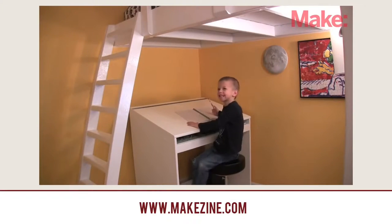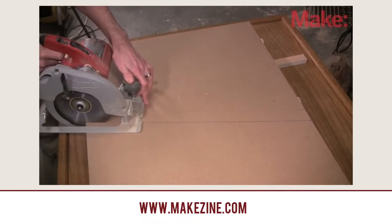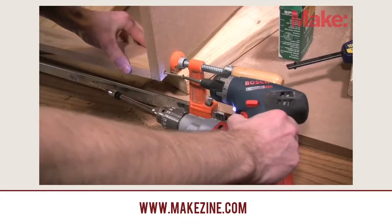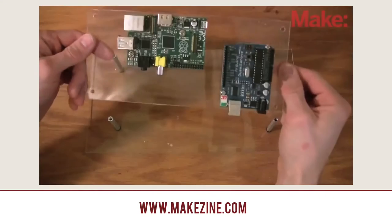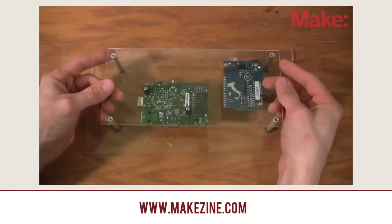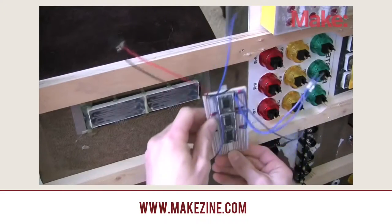And then this one is titled Making Fun, Mission Control Desk. Check this out. This is so super cool. I wish I was a kid again. So this dad, he built his son this desk, and then when the kid is done doing his homework, he flips his desk up and he has this space control station. This is unbelievable. This is very clever.